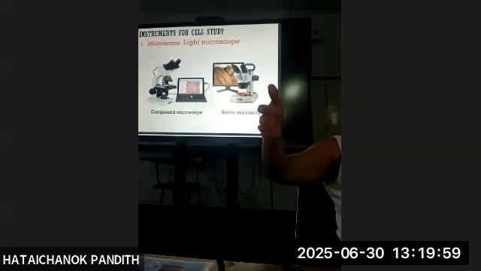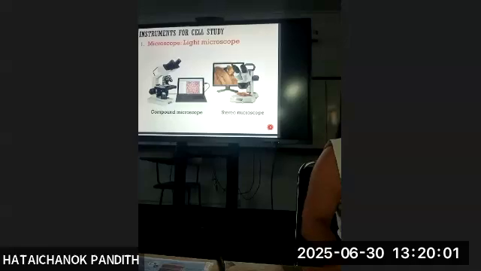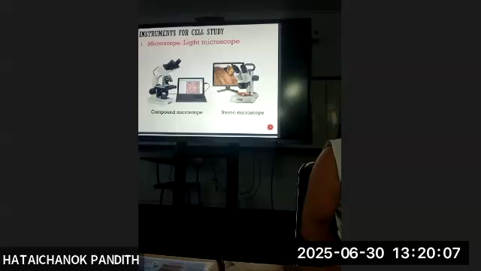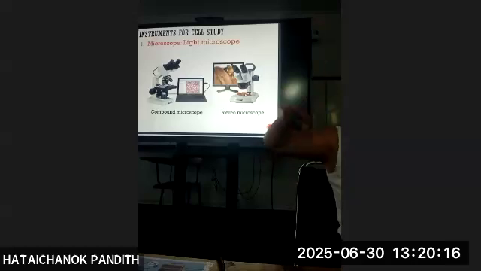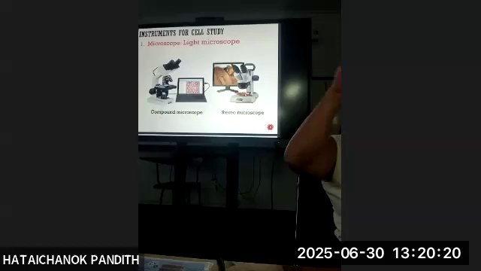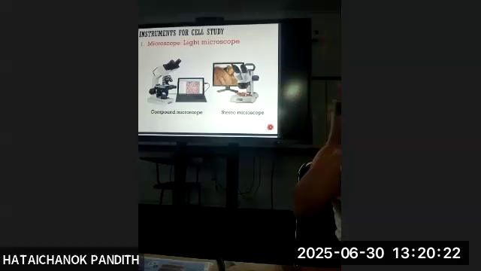And how about the stereo microscope? Does it have to be dead? No, you don't have to. You can keep them alive. For example, if they are alive, you can clip the wing over there, so you can see the outer layer, just the skin or the hair of them. Just the outer side, not the inside at all.